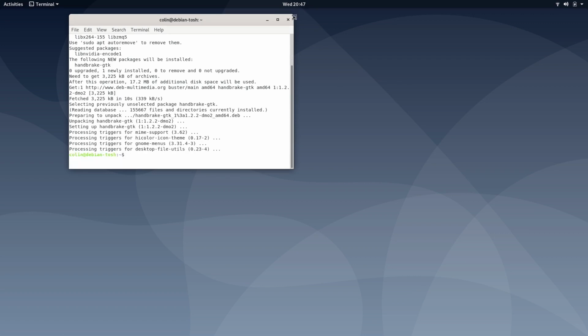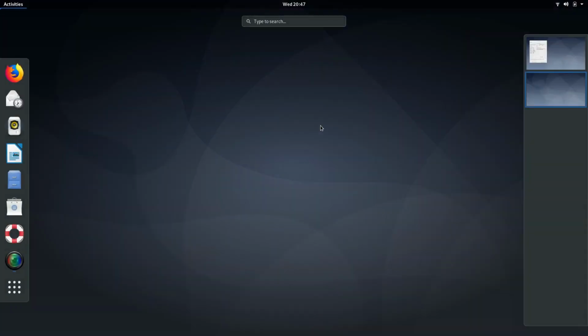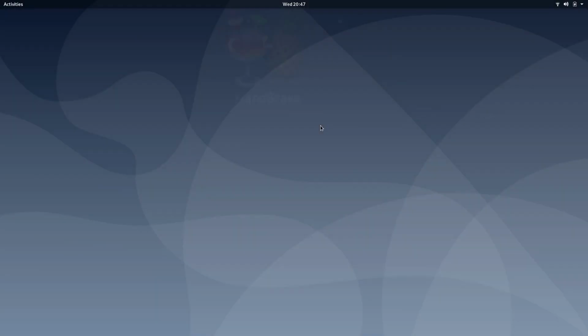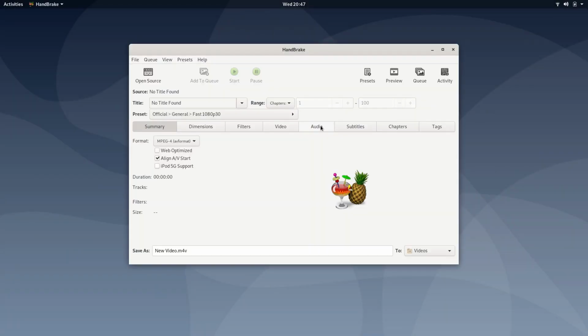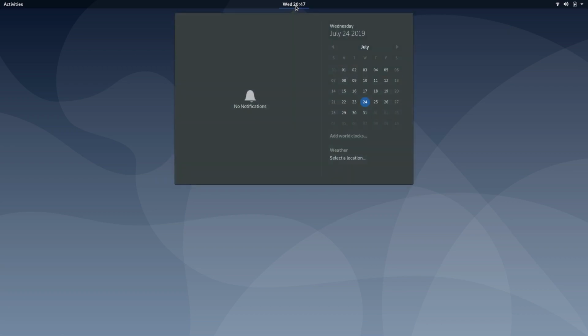I'm not sure whether I've blown away the Esnick's install, so I'm not sure whether it was actually working with his script or not, but he definitely doesn't have the GTK script in there. So there's Handbrake there. Now it's working. Okay. So that's all good. Not a problem. Everything is up and running as much as I would like.